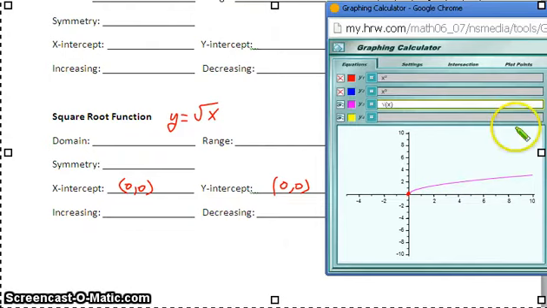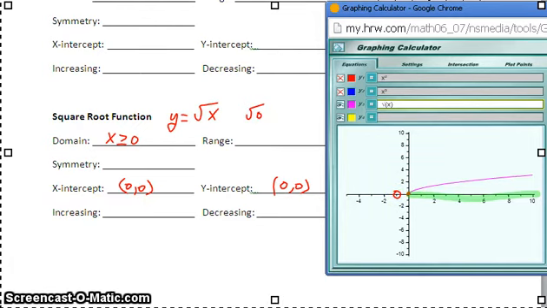If we talk about the domain, the x values that work, notice that the graph is only on the positive side of the x-axis. So therefore the domain would be x values that are greater than or equal to 0. If I'm not sure if it goes exactly to 0, 0, plug a 0 in. The square root of 0 is 0, so it does exist there. But when I put a negative number in there, like for instance a negative 1, that's where I get an imaginary number, so you notice that the graph is not existing right here at negative 1.